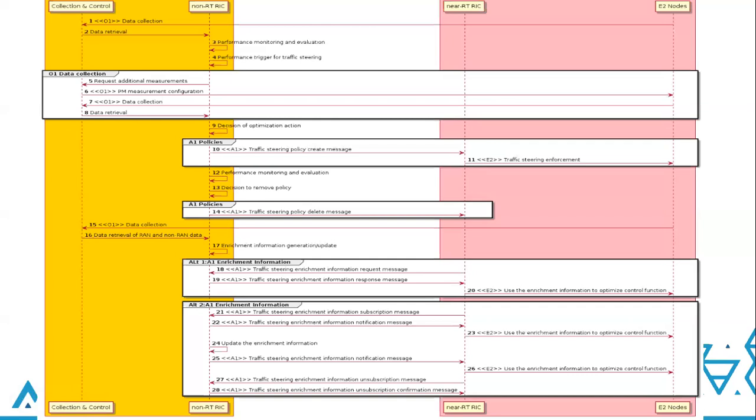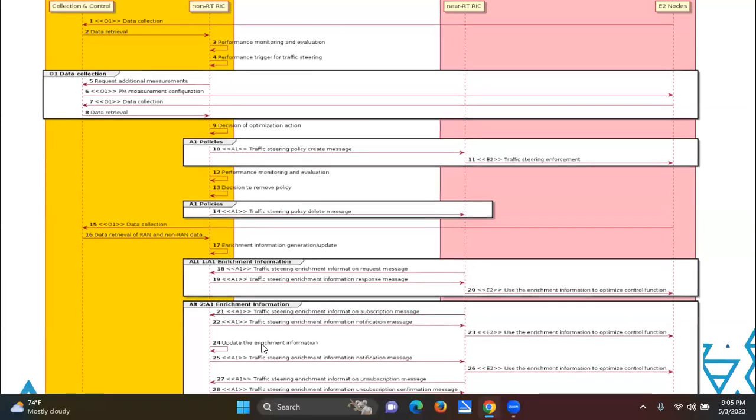That is what is shown in the next one, where in steps 18 and 19, mainly the Near-RT RIC will subscribe to the enrichment information on the Non-RT RIC, and as and when the information is available in step number 19, it sends the information to the Near-RT RIC.